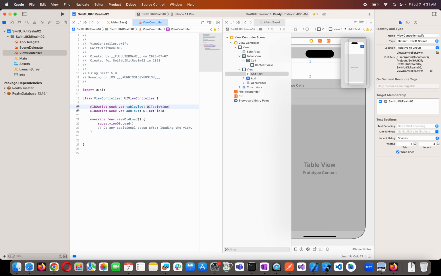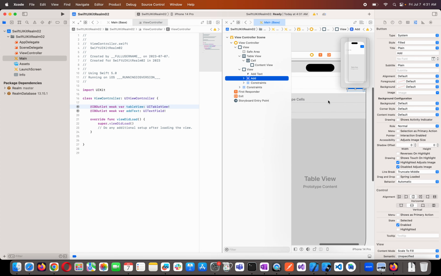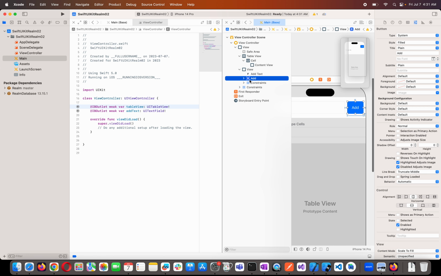In case of pushing add, it's supposed to add an action. So from my button you can drag it from here, or even from here as well.